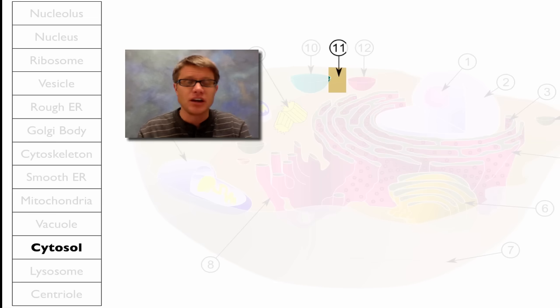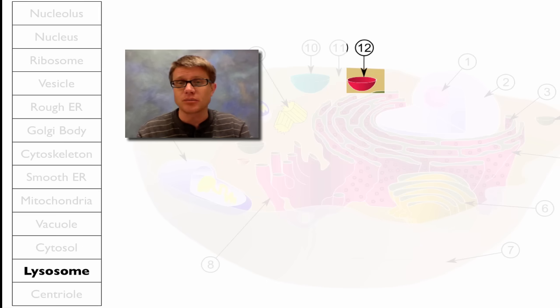Next we've got the cytosol. The cytosol you can think of as like the dissolved material. So it's the fluid. But it actually contains solutes inside it. We used to think that was about it. But what we're finding is there are concentration gradients within the cell. And so even the cytosol itself is pretty complex.